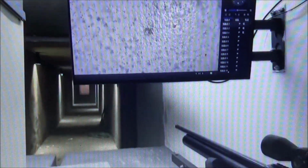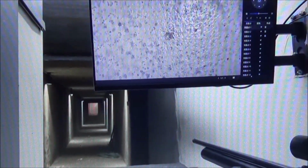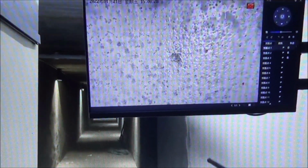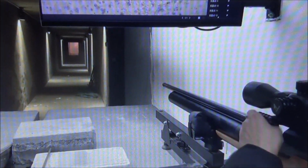Look at that, one more right on top of each other. A little bit of drop on that shot, maybe about a 1/2 inch. Here we'll lift up about a 1/2 inch on our drop compensation and put it right back on the laser mark there, stacking bullets. Here we go.